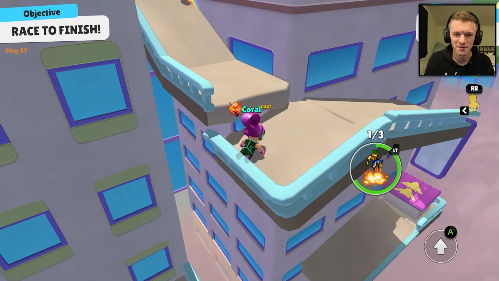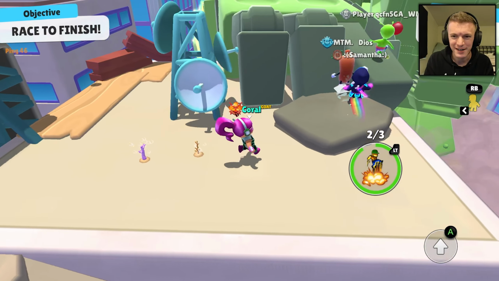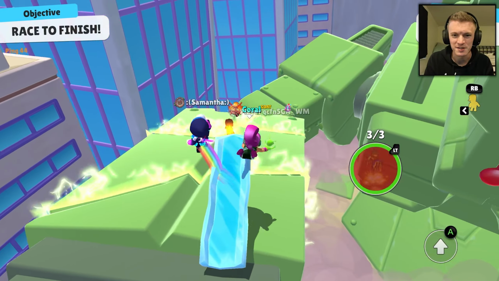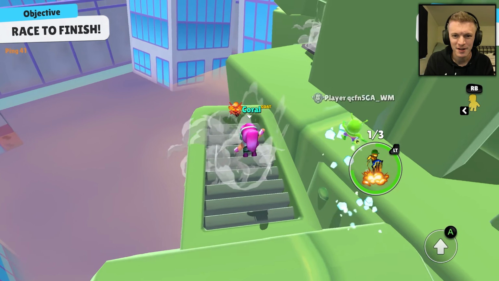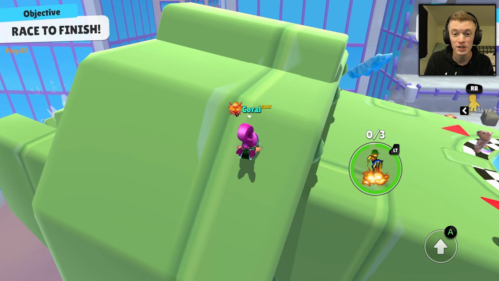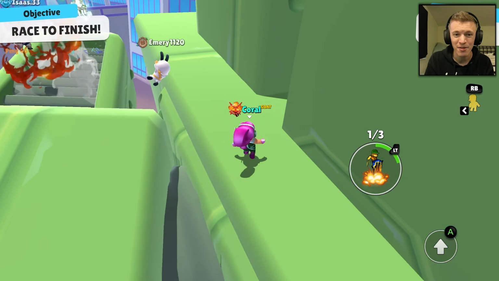Okay, going over here, going up the building. We're fine, we're okay. All right, we're gonna jump over all this, watch this. Bang, bang. Bang. This is easily the best power-up. Come on. You're basically flying. Wait. Oh, can I get it? Can I get it? No, I thought I could get it.